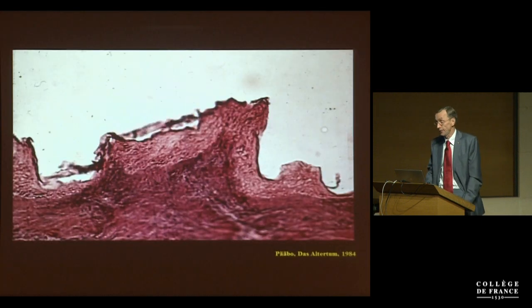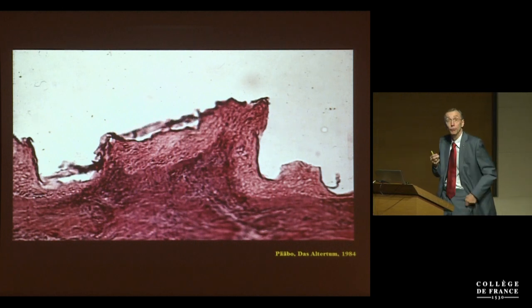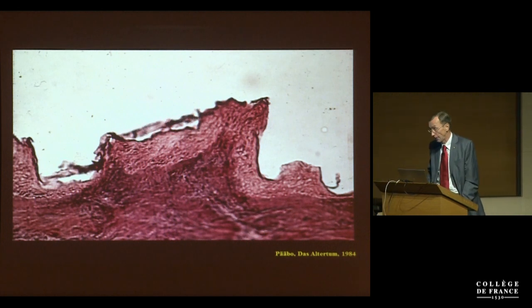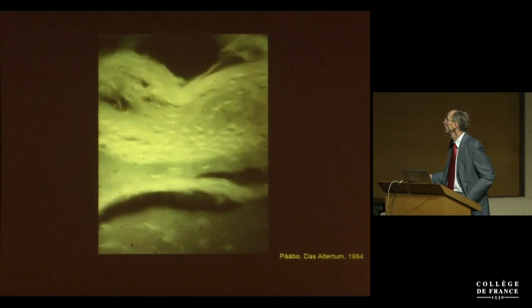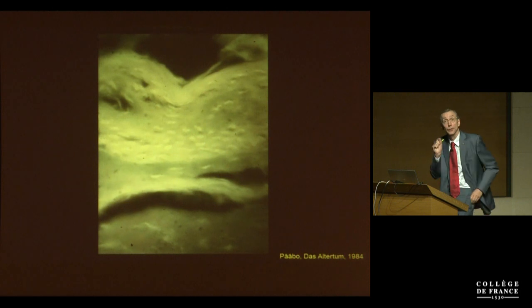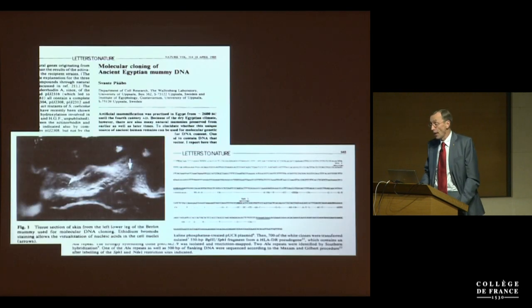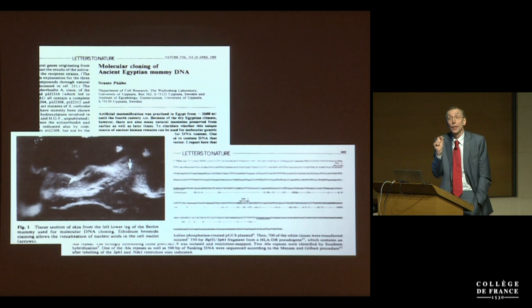mummies back in the 80s, where in some mummies you can see, for example, here in the skin and the basal levels of the skin of the 2,300-year-old mummy, structures that look like cell nuclei where DNA would be preserved. And you can also stain these for DNA, so there is DNA preserved. Back at that time, I then went on to clone that DNA and actually sequence it and show that there was human DNA preserved there. But we just thought it was preserved.